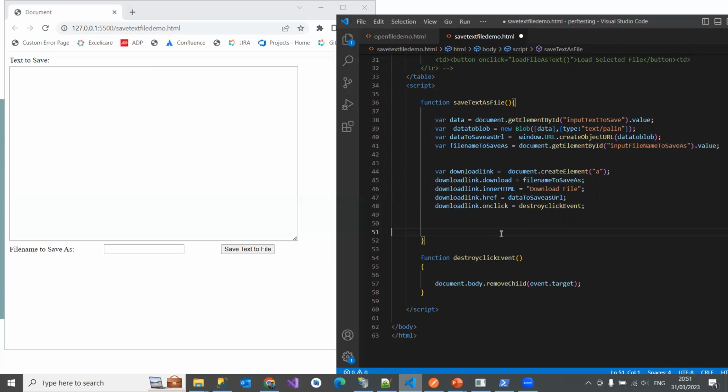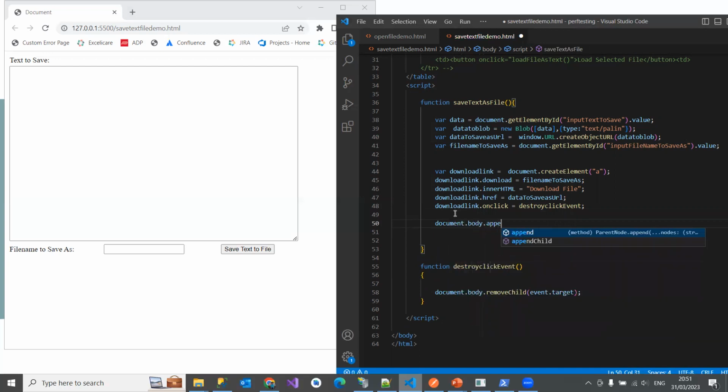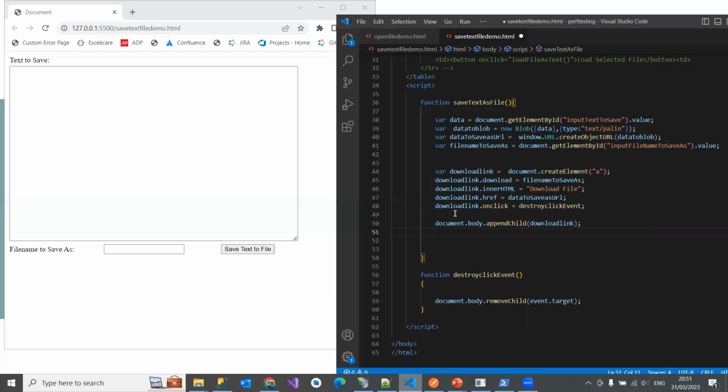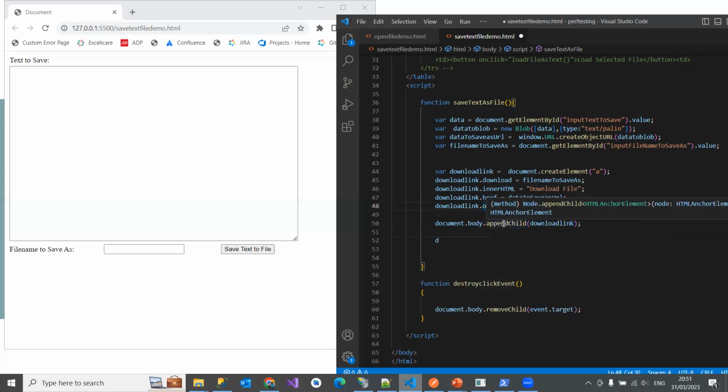Because we are adding this to the body as the next statement here: document dot body dot append child of download link. Once it is downloaded, we have to remove this. Hence we assign this onclick event on top of this append child, and that definition we have written below in this method.